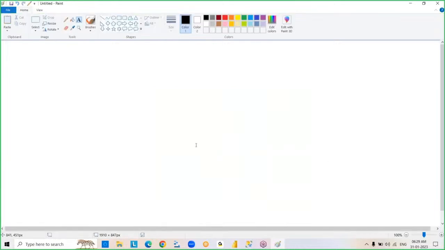Then what to do? We have to connect to Management Studio. In the last class, yesterday, we saw how to connect to Management Studio, because in the SQL Server environment we can store data only in the form of tables. There is no other facility.